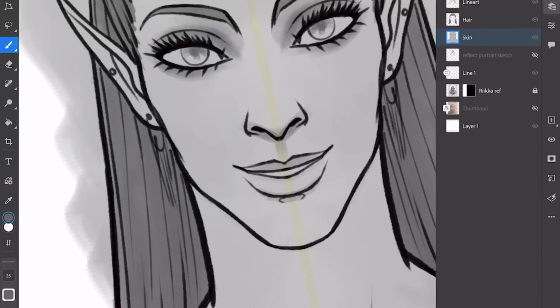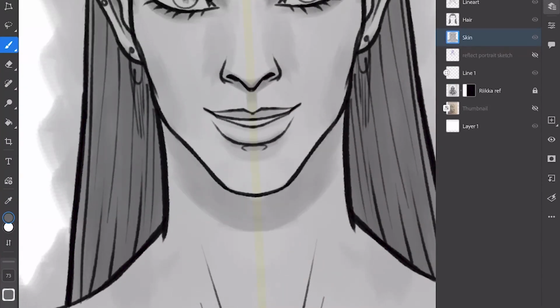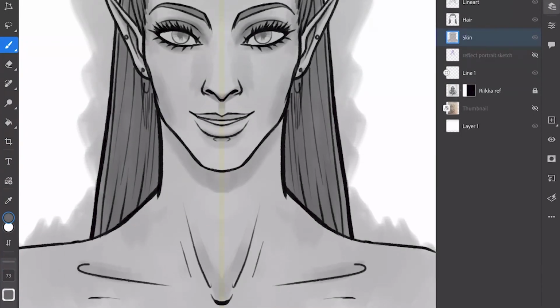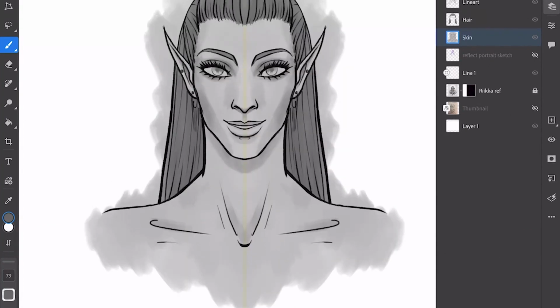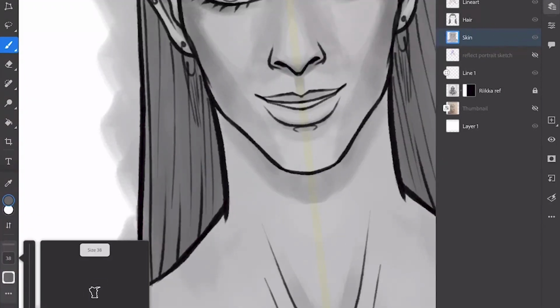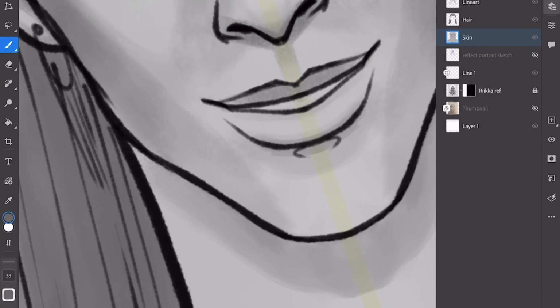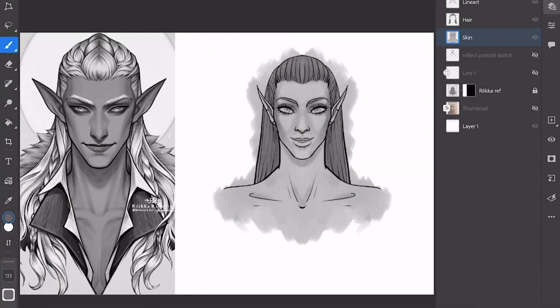I typically give the client about 3 sketches to choose from. I try to make sure these sketches aren't just 3 iterations of the same idea with just slightly different poses or camera angles. Instead, I like to provide a variety of options. Like one sketch that focuses on the narrative, one that focuses on the character, and maybe one that's an action piece or something less portrait driven.